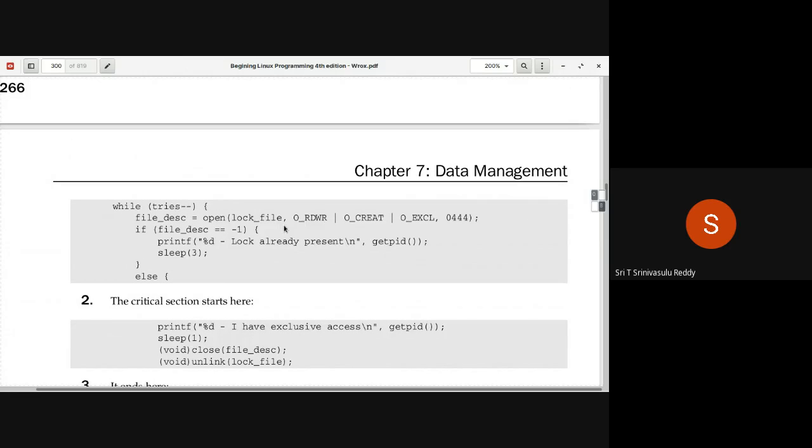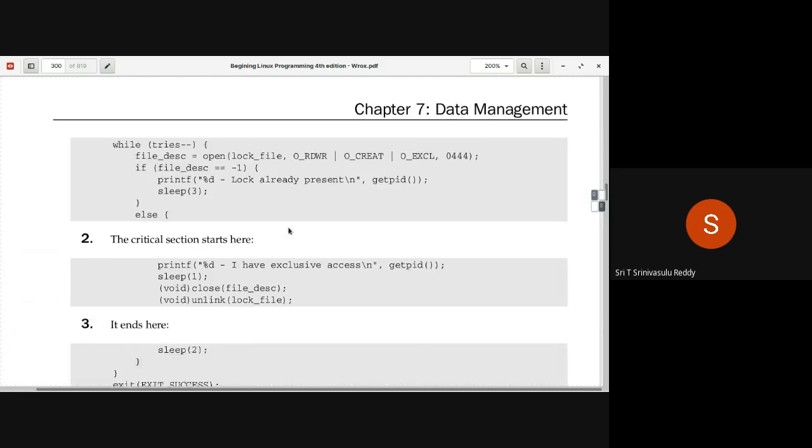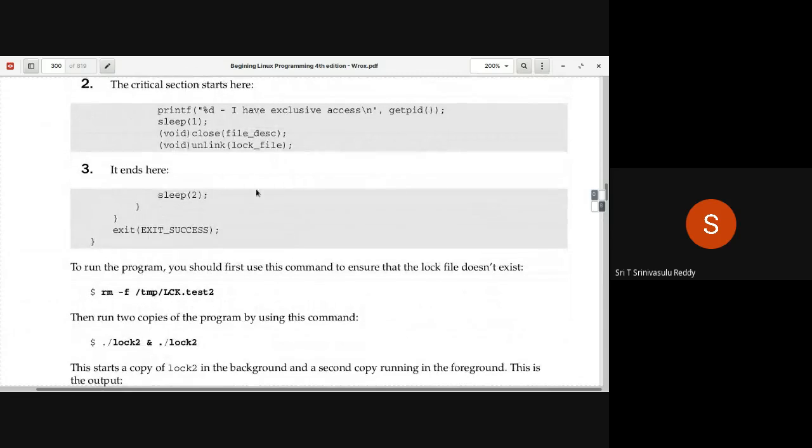It's a very simple program, right? I hope all of you are following. The new thing that you are learning is unlink, a system call by which you can remove a file. It's equivalent to rm followed by the file name. And here you are closing the file descriptor. The unlink cannot be done without closing, because if you don't close it, the file is in use, and if any file is in use, you can't remove it. Remember that. So closing is very, very important here.